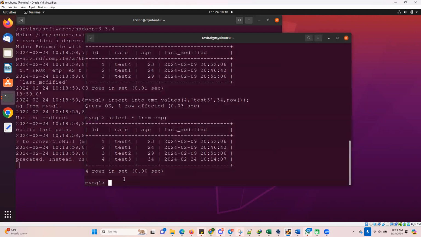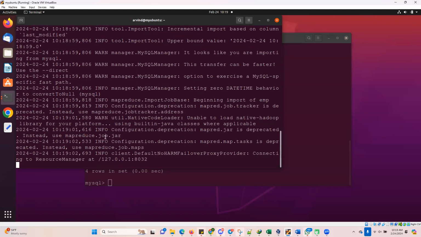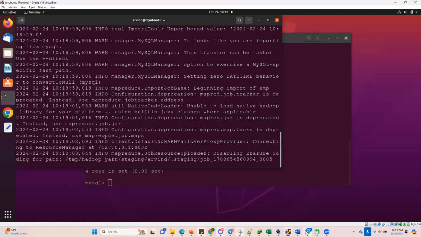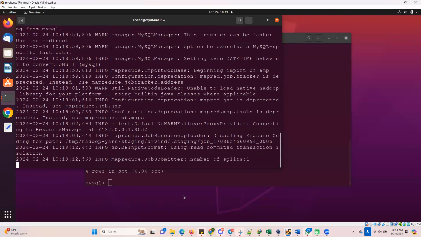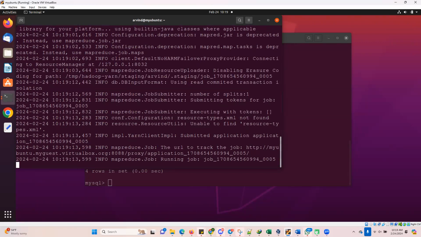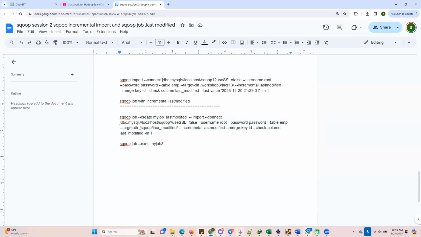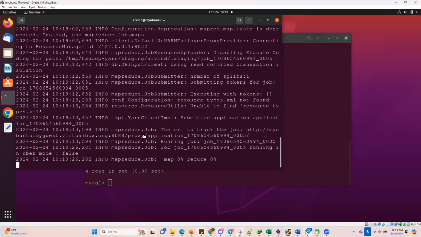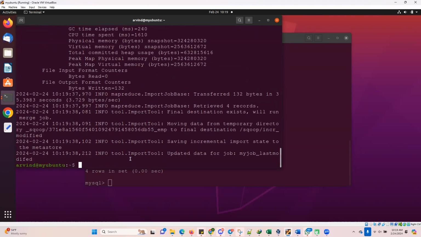It will come. 4 are there. So how many records retrieved? 4 records are retrieved.